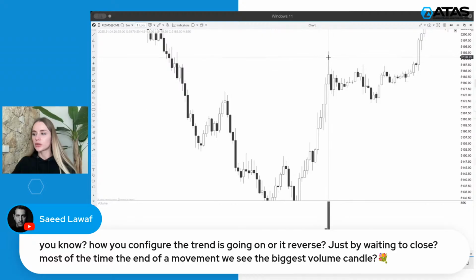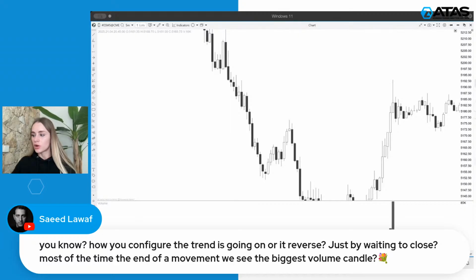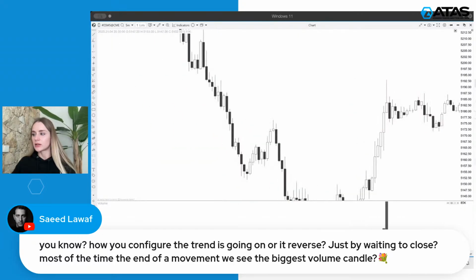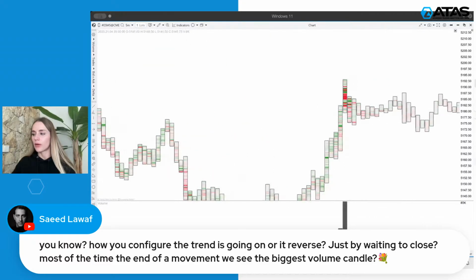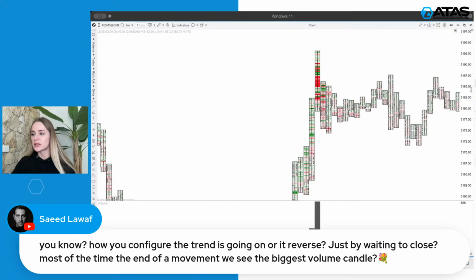What you want is to see how the market is going to unfold afterwards. So you wait until the next candle, and you see the next candle closes below, and the previous one with a big volume closed with a very big wick to the upside. You can see that inside of this wick, you had the majority of the volume traded. And not only the volume, but you also have the very bright negative delta traded right here. So you see that sellers stepped in, took over, and price pushed down.